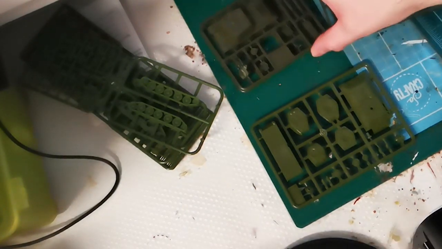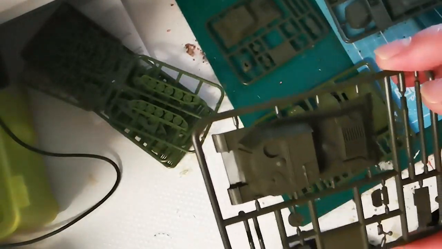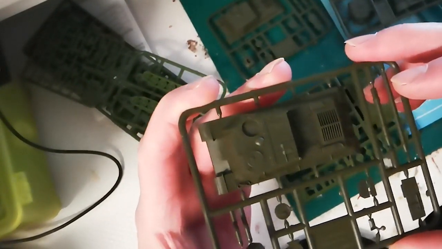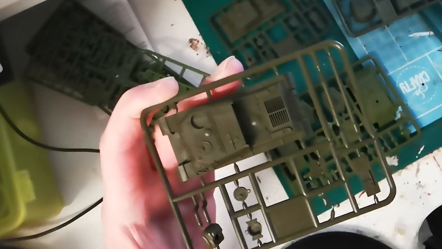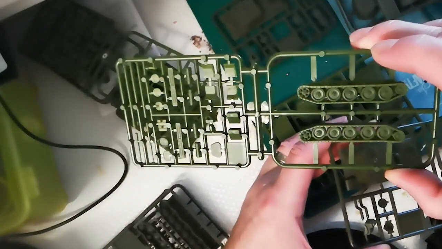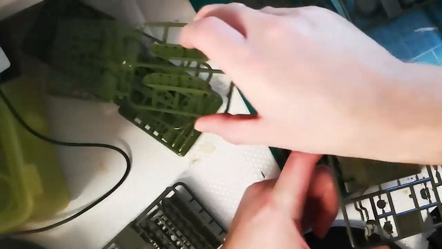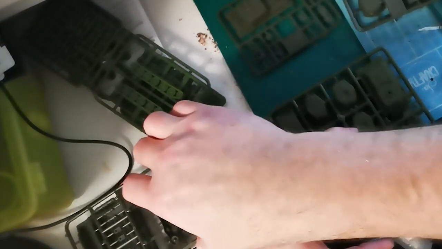Right, we have Soviets, the ISU-122. Nice little tank hunter piece. We've got the gubbins. We do have all of the track parts and bases for all the tanks come separately, so you get either this variant or these. You'll get these for the T-34s, and then you've got these for the ISU-122 and the IS-2.